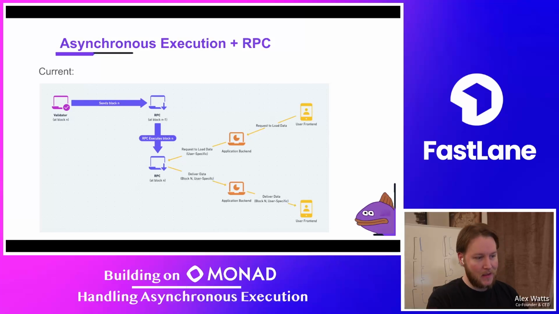So again, the current system is user front ends call app backends, which then call an RPC. These are both network hops. Meanwhile, the RPC is also getting sent the updated blocks from the validator, and it's also updating, executing these blocks in order to figure out the most recent state so it can respond to the app backend's requests. It's a lot of network traffic.